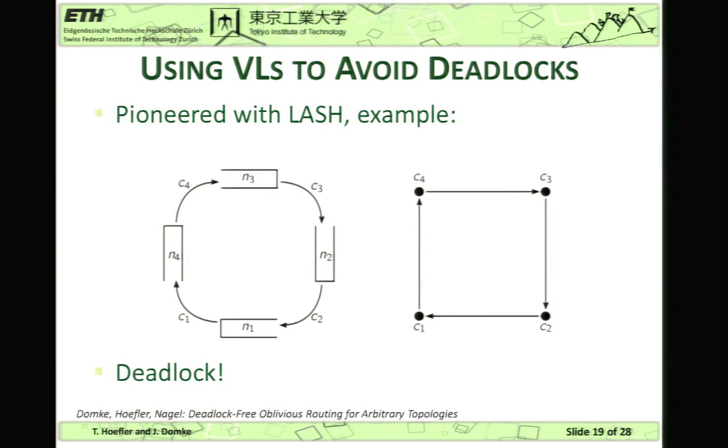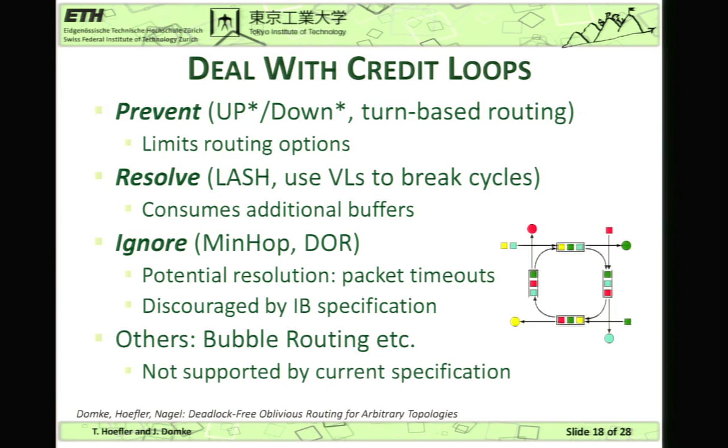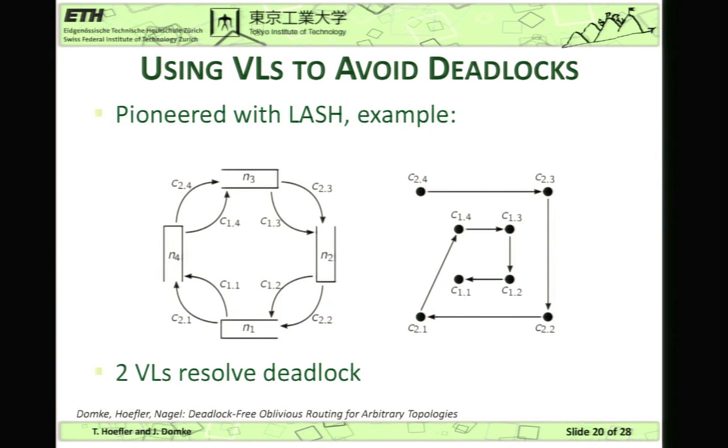So, well, how can we avoid deadlocks? And this is now the LASH idea. So let's say we have this deadlock, right? Those are channels, and those are dependencies or routes here, and then we have this channel dependency graph. It's really easy. So this deadlocks, right? It has a circle. Very simple. So it's really easy, because what we can just do is introduce a new channel. So we see we have a deadlock here. Well, what do we do? We introduce a new channel. So this is channel 2, this is channel 1. And we break the deadlock, because if we go on this transition, we just go into a new channel. So we can actually break every single routing circle in the network by adding a new virtual channel.